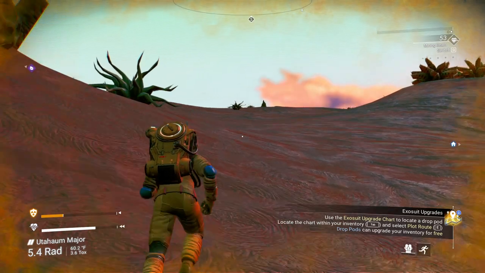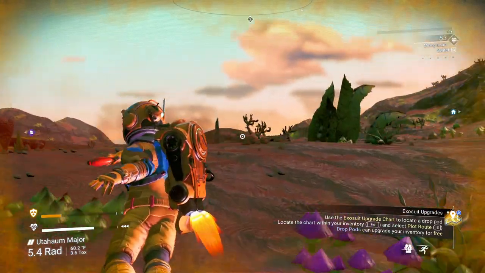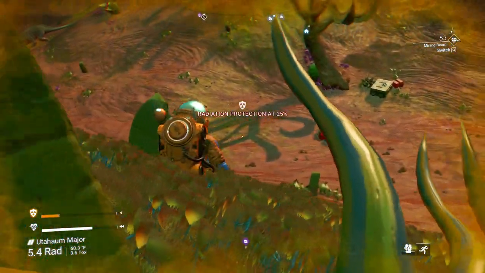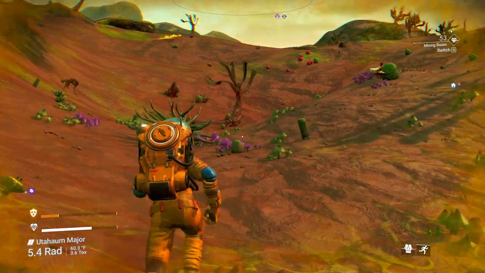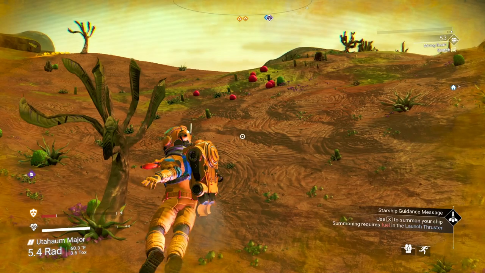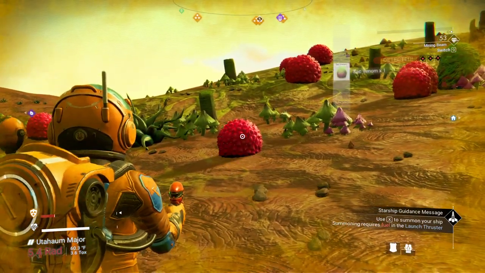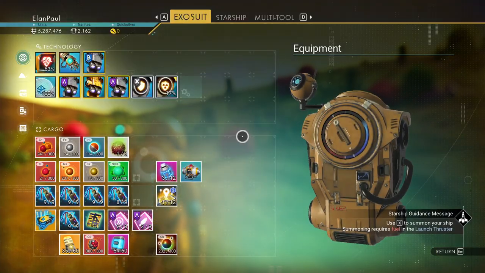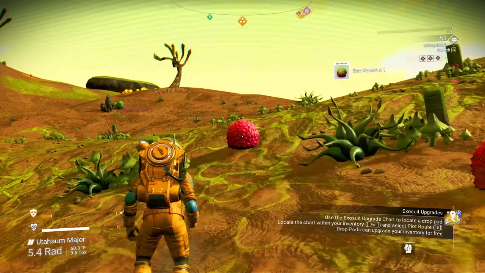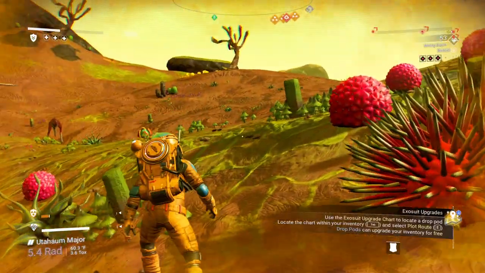Minutes, come on! I need a ride. I know I said it before, I'll say it again. Somebody call me an Uber. Is that? That's sac venom. So let's see how much these are worth. Great, and it just triggered somebody. 60,000? Oh, yeah. That's okay.